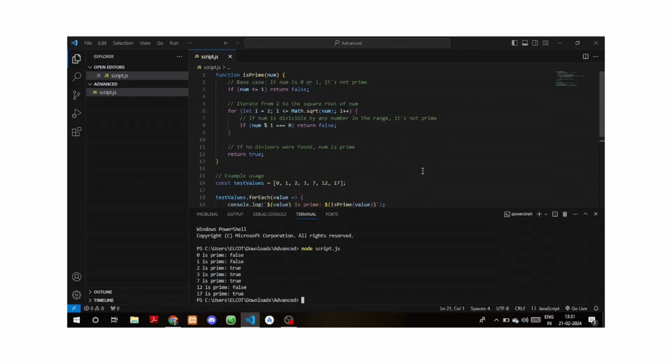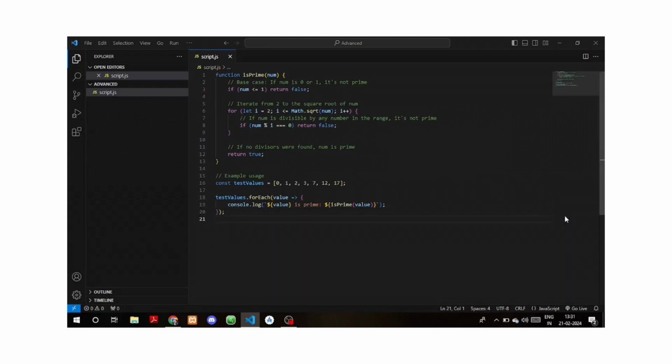Now we are going to write a program for the binary search. Binary search, we all studied it in our colleges. If you're computer science students, you know about the binary search. So here, first of all, we are going to write a function, and the function name is binarySearch.